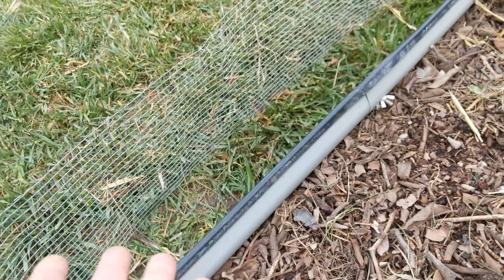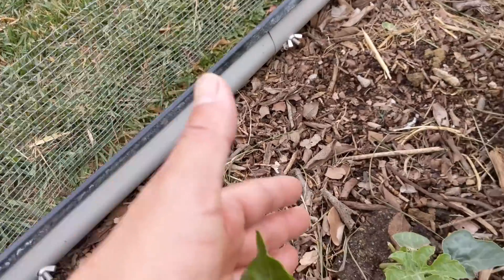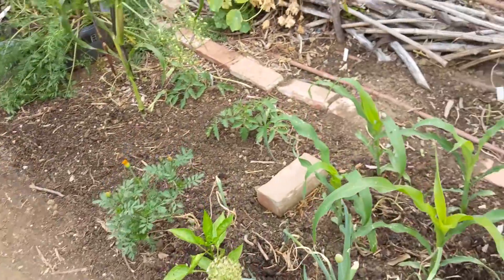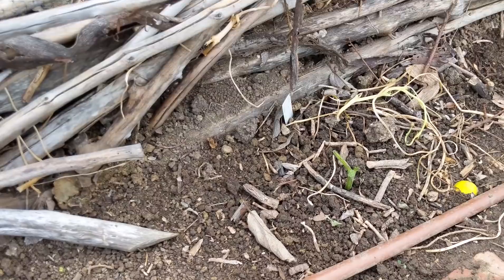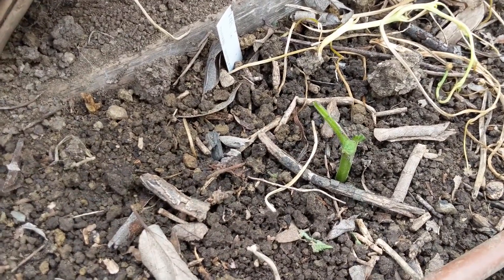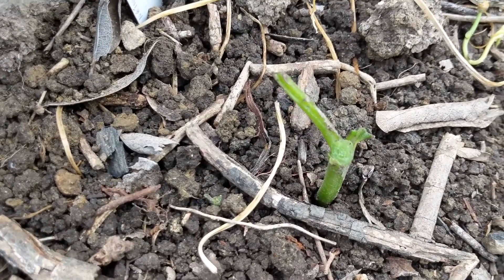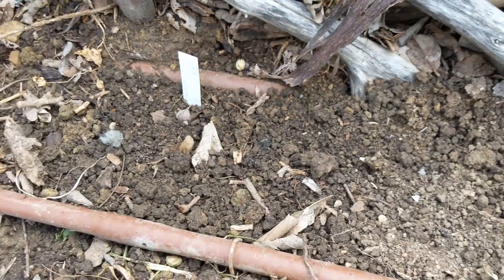That little barrier is to keep the ducks away so hopefully their necks can't reach in here. Speaking of them, yesterday they came in here and mowed down our cucumber. We had a National Pickling cucumber that I think we don't have any more seeds for, and it looks like they got the terminal tip so it may not grow back.